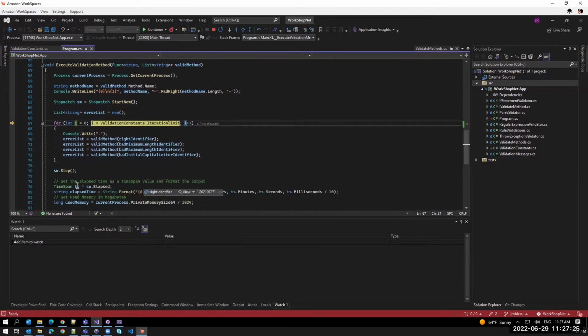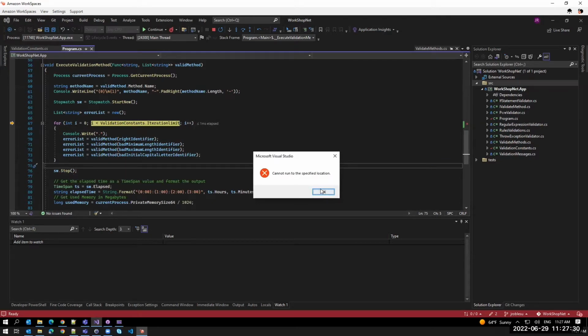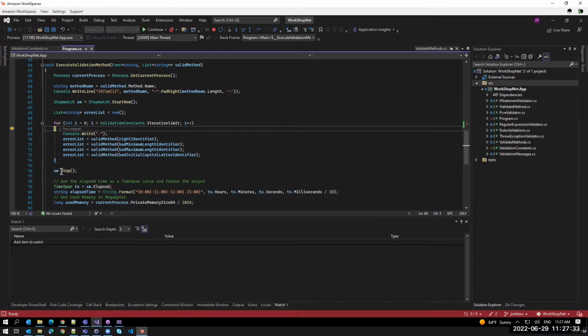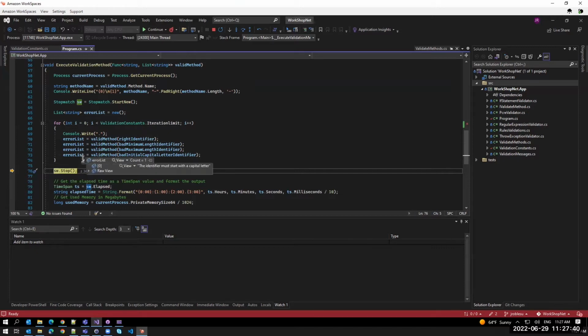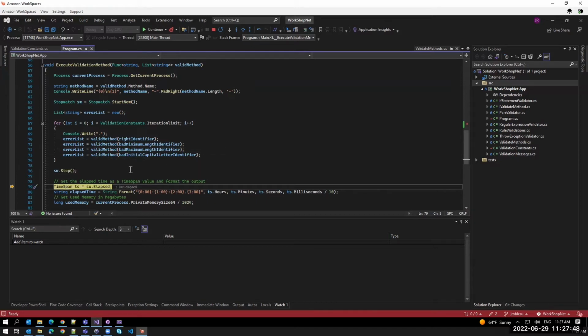Okay, I do the same for the next one, every time that I'm executing. At the end, when I run it until here, okay, hold on. Until here. So the error list has an error: it must start with a capital letter. This is the normal iteration that we have here. At the end, that's all we have to do.